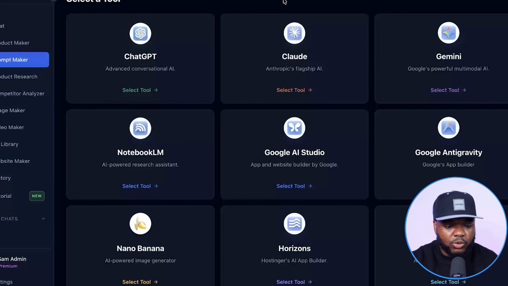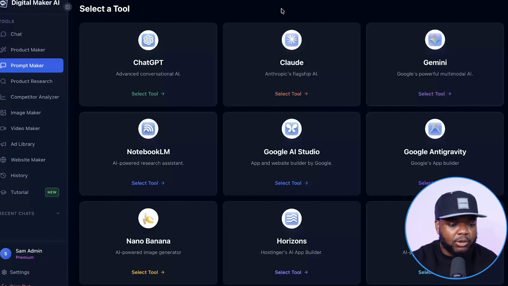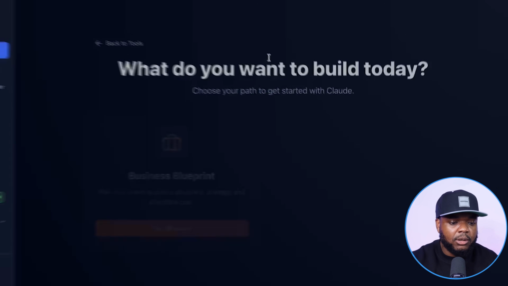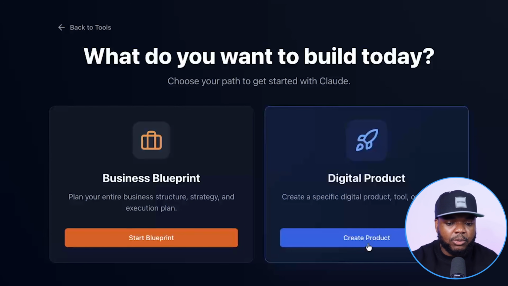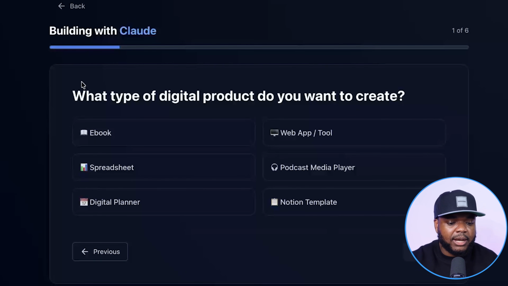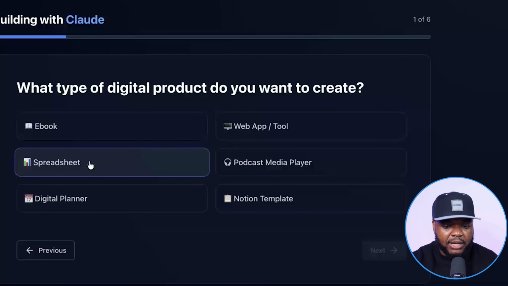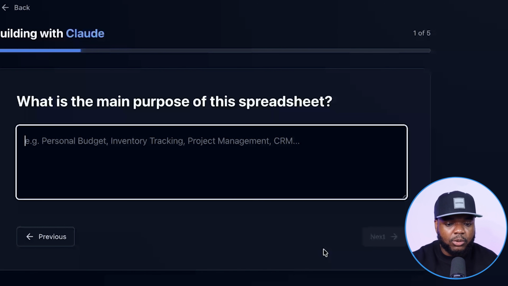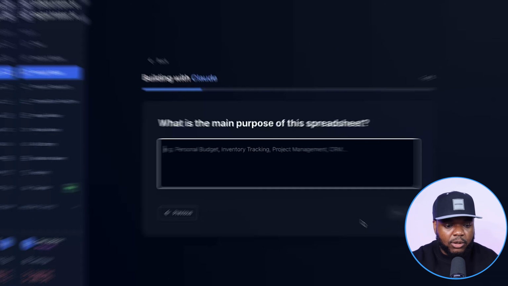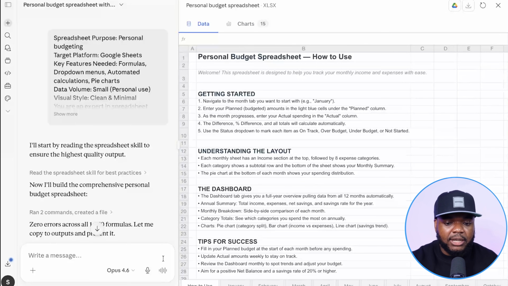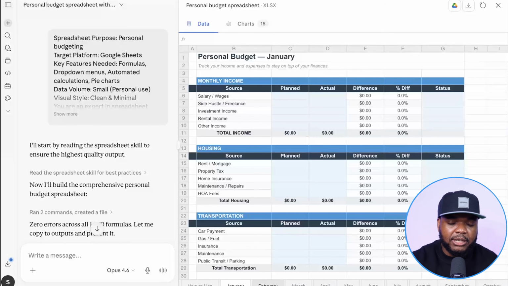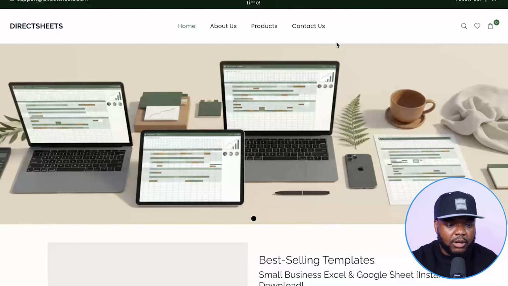And for those of you that wanted to use Claude to build a digital product, all you need to do is just go back over to Digital Maker AI, click on Claude just like that. And you've got the option to build out a digital product. You're just going to select this option. As you can see, these are the different options that are available. So if I wanted to build a brand new one for me to list on the site, all I need to do is click on spreadsheet. Go through all of the questions for me to build out the best prompt possible. Once I do get that prompt and I paste it directly into Claude, what it's going to do is come back with a fully sellable spreadsheet similar to the one that you can see on the screen. So yeah, that's a general overview as to how Claude can assist you with building out the foundation of your store. And remember, I'm only using this type of digital product as an example.